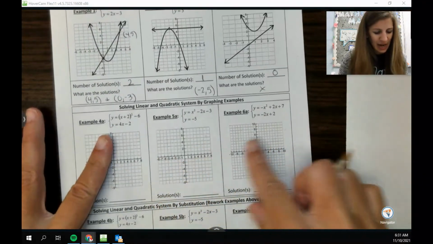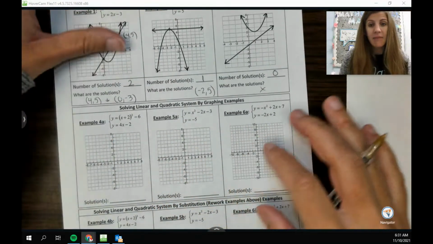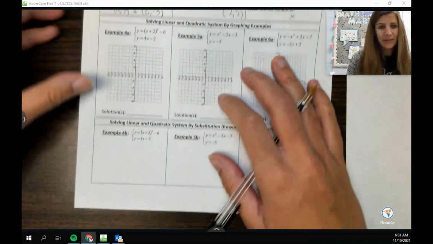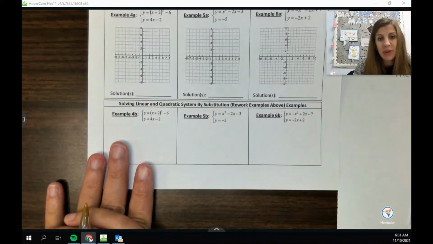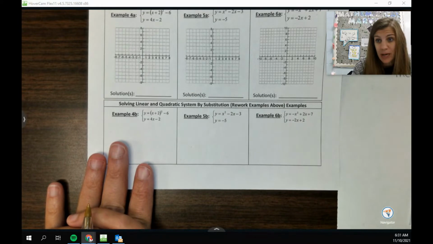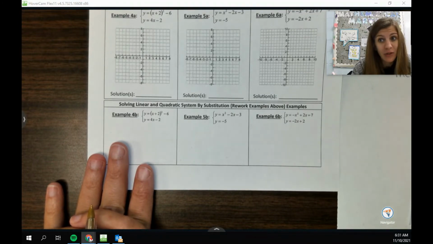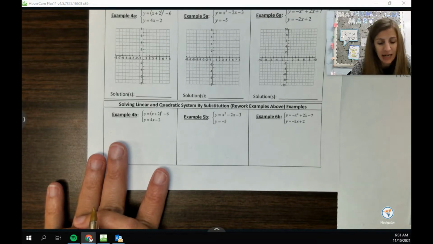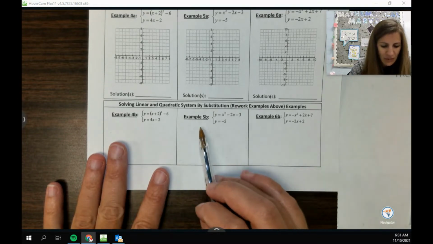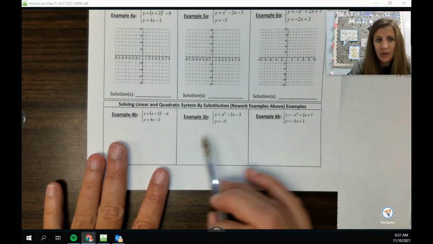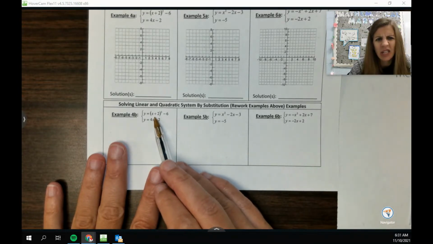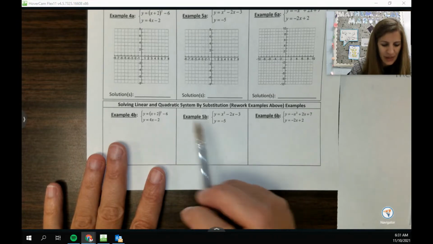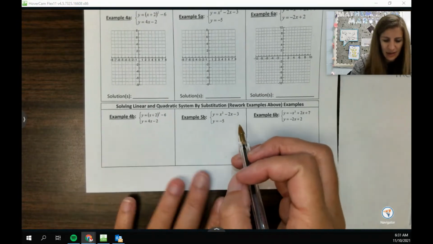Now, these ones are just more graphing examples, but what you could also do is do it algebraically. You could graph them and look for it, and sometimes I really like to do that, but sometimes I just like to do it algebraically. And so I'm just going to do these last 2 real quick because this one's a little trickier because it's in vertex form, but you wouldn't necessarily have something like that.